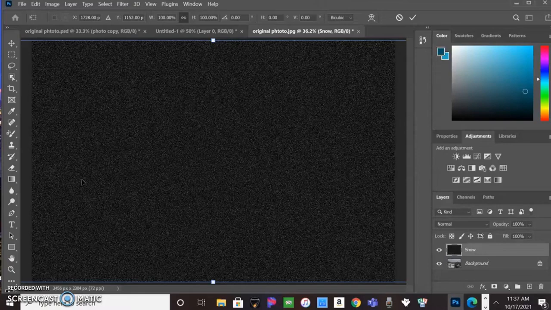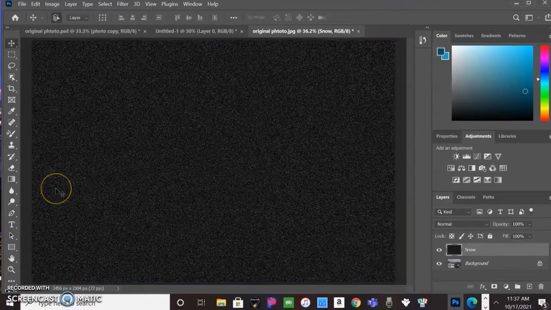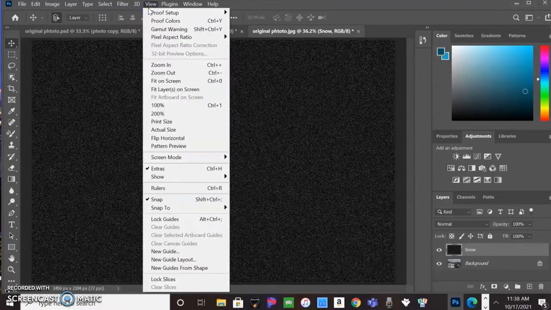First, cancel Free Transform by clicking the Cancel button in the Options bar. Then zoom back in on your image by going up to the View menu and choose Fit on Screen.